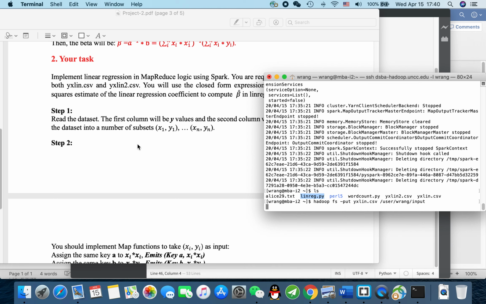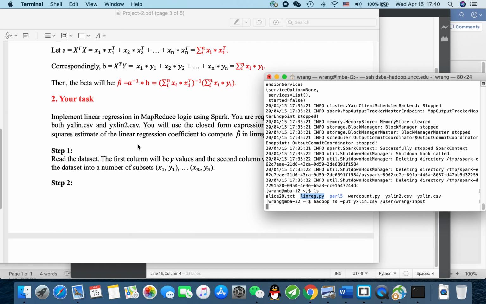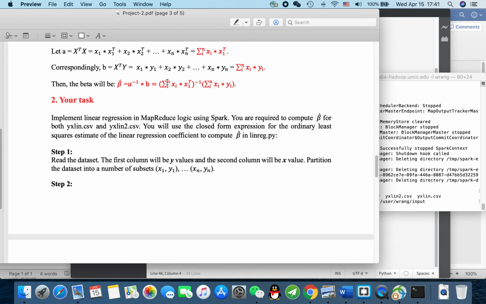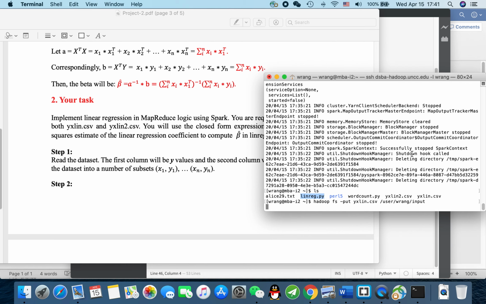Actually, this task is not about programming, it's about math. If you can use the methods or functions provided by Python to implement those operations, then you're good to go. You will get the right results. Let's double check our uploading. It's still uploading, just wait another minute, maybe.